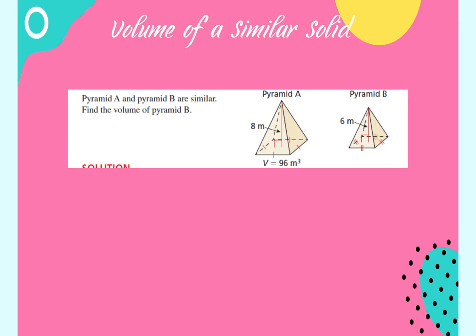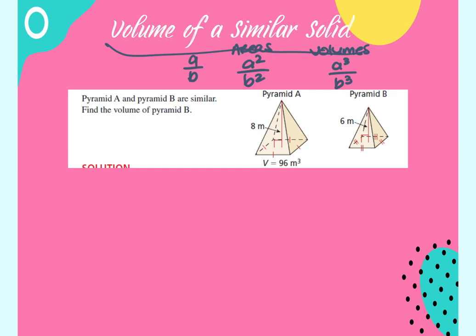All right, now we're back to the volume of similar solids. So we talked about this yesterday. Remember the ratio, if the scale factor is A to B, the areas, we would square them, so it'd be A squared to B squared. And the volumes, we would cube them, so it'd be A cubed to B cubed. Because the pyramid is a solid, if they are similar pyramids, the same rule applies.